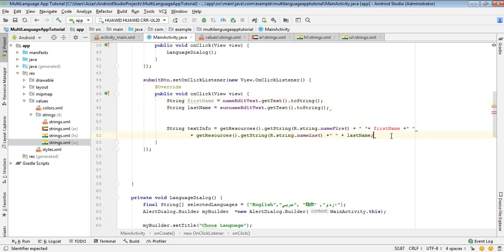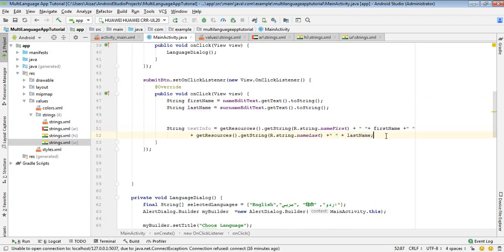Basically this string will show me your first name is, here it will put a space, and here it will show me what I put in name edit text. After this it will put a white space, and then it will show me a second string, your last name is. Then between here it will put a space, and after this it will put the thing which I put in surname edit text.